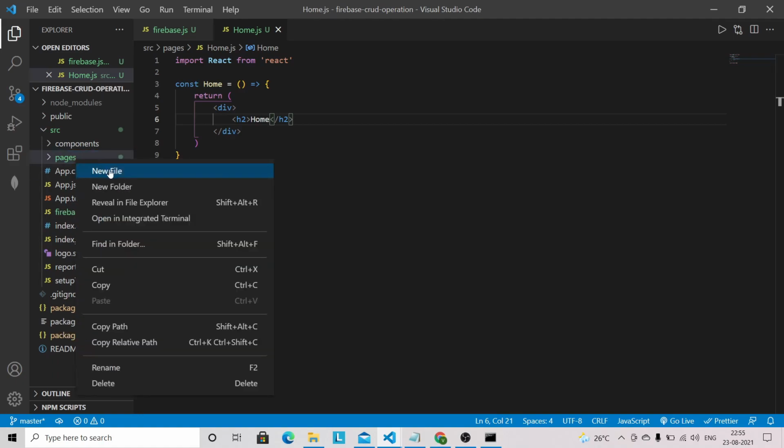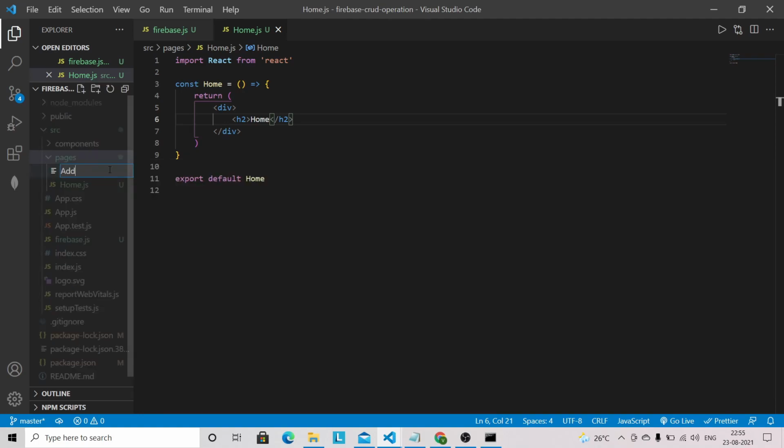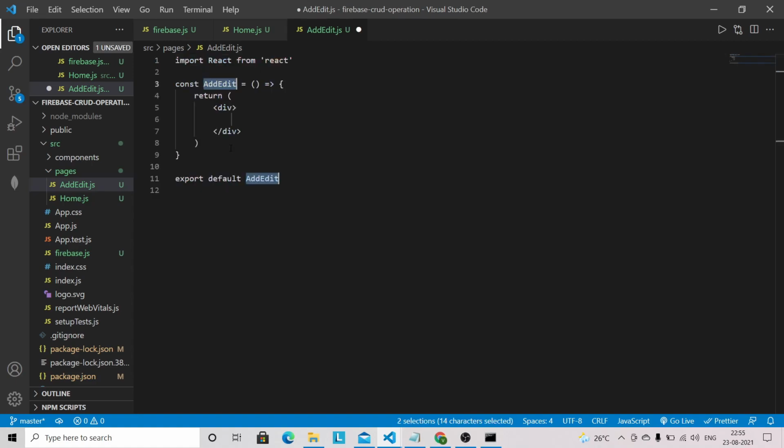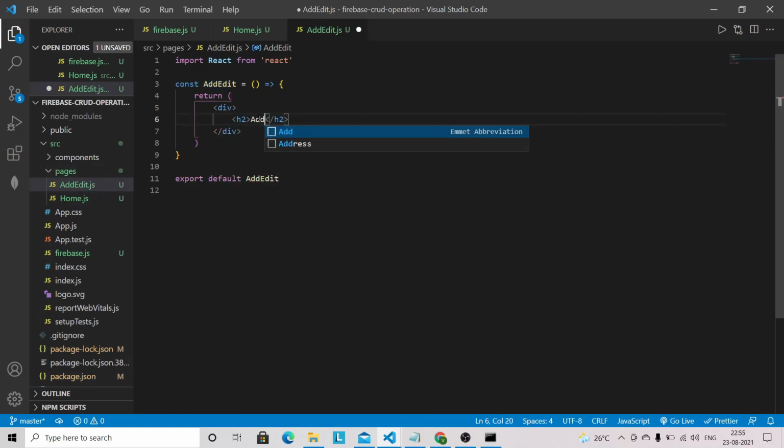We will add the content later, and the next page we are going to have is add edit. So for adding the contact or updating the existing contact, we are going to use the same page. So that's why I have given the file name as add edit. So let's give just a heading as of now.